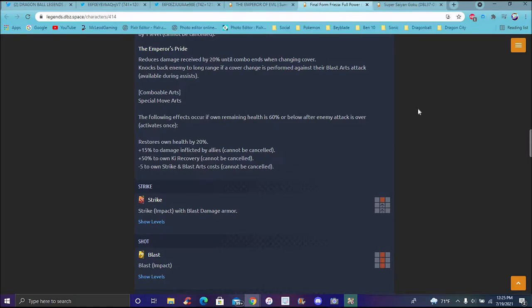A blast is also available during assist. It combos well with his special. So you do that and end up going to special. Other combos like Striker Blast, it probably does. A lot of people go that way and stuff like that. So yeah, keep it there.